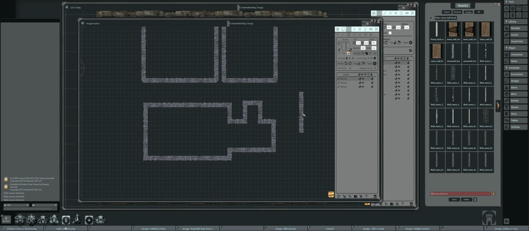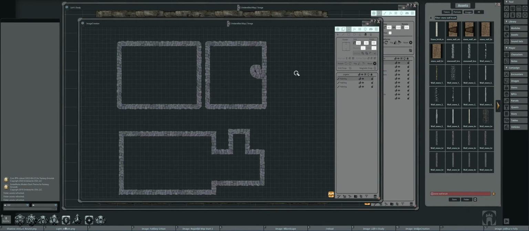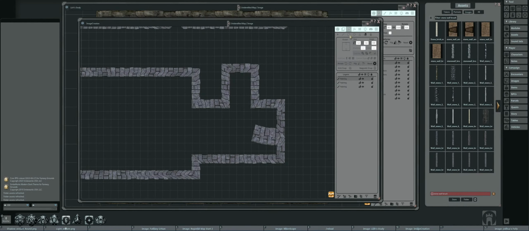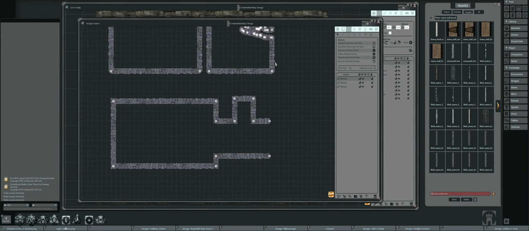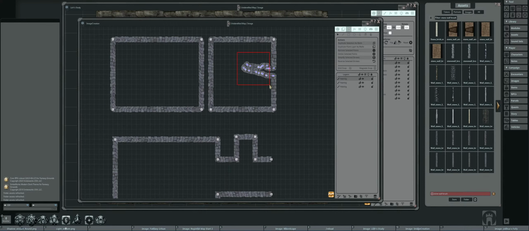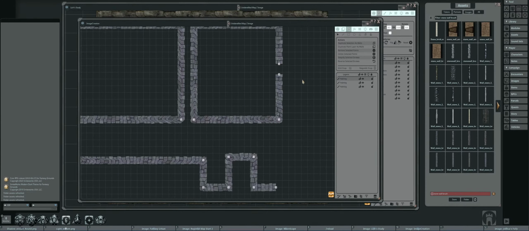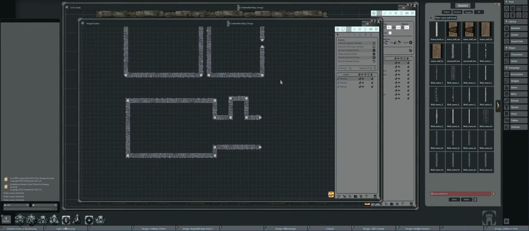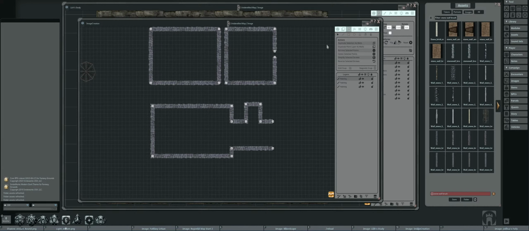Now we have several different ways that we can interact with this system. One, we have our eraser tool, and our eraser tool will, doesn't seem to want to do that though. Yeah, so we can just delete that. But usually you can just come in and erase that. And let's delete that one. So at any time you can just come into the Edit tab and remove those things.